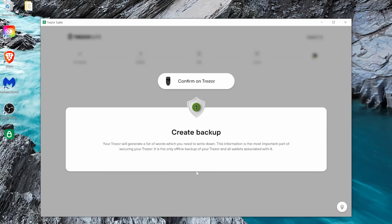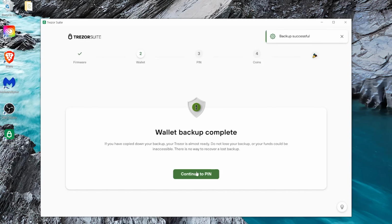So once you have gone through twice, you'll see that little finish prompt on the device itself. You click that. Then on the Trezor Suite screen on your computer, wallet backup complete. If you've copied down your backup, your Trezor is almost ready. How exciting. Do not lose your backup or your funds could be inaccessible. Yep, it bears repeating, folks. There is no way to recover a lost backup, okay? That's a good point to note.